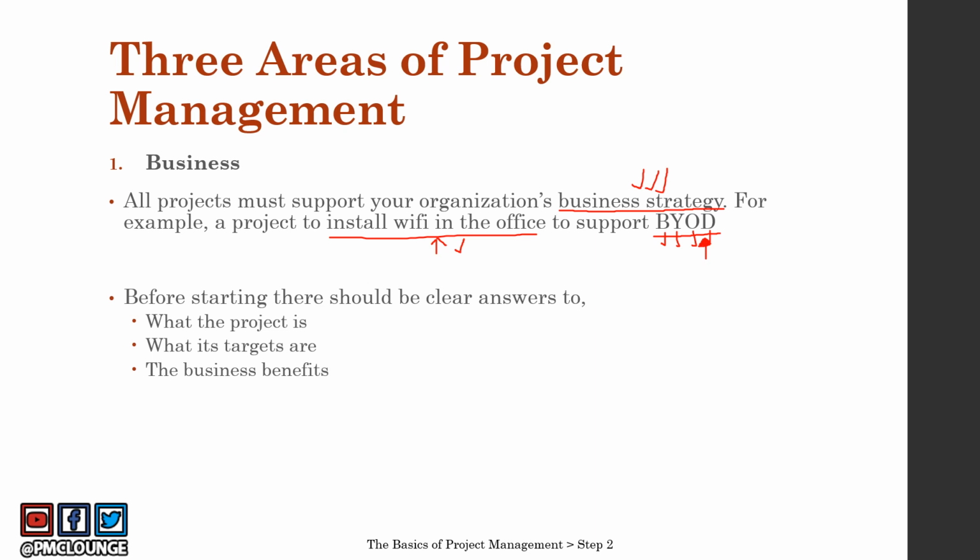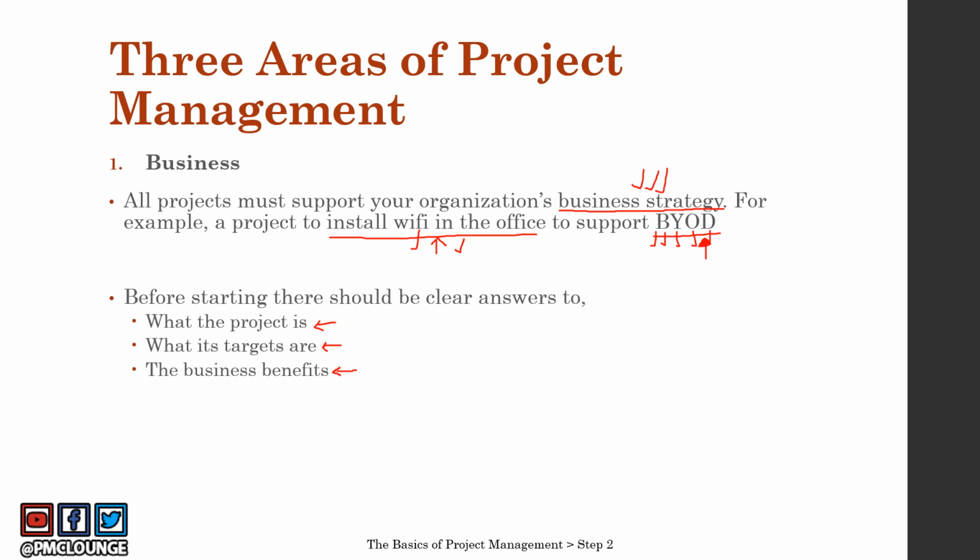So before starting the project, you should have clear answers to what the project is. The project is to install Wi-Fi, of course. What its targets are. The targets is basically every single employee of the organization, right? The target is to make sure that they are able to connect to Wi-Fi from their own devices. And what are the business benefits? The business benefits are actually huge here.